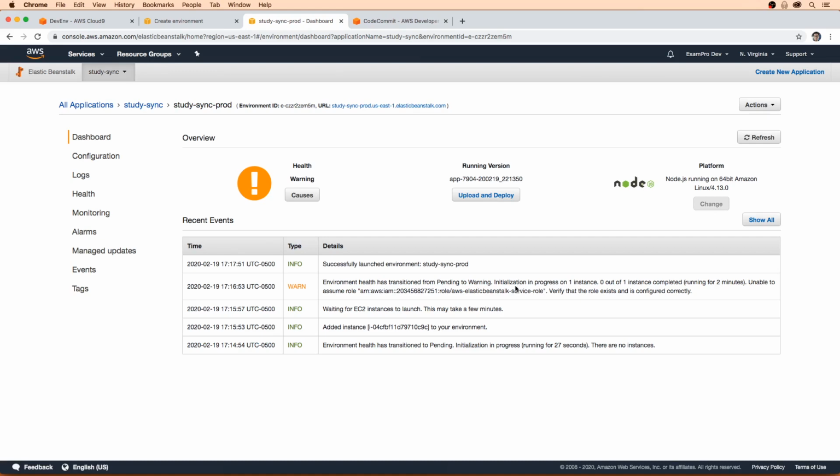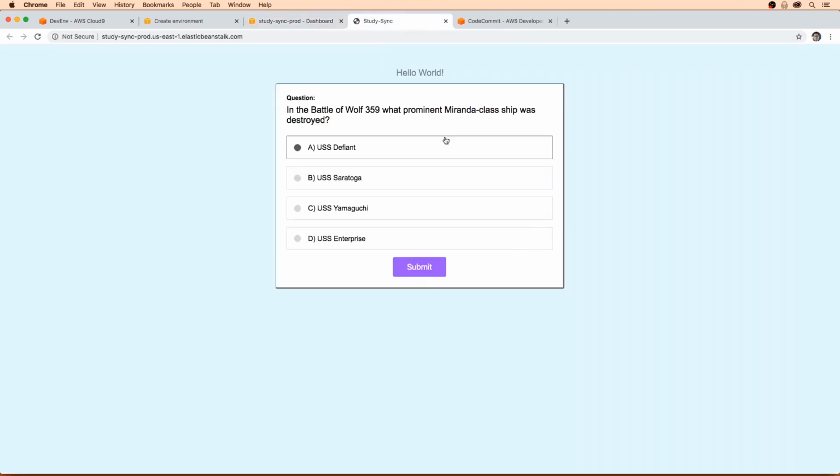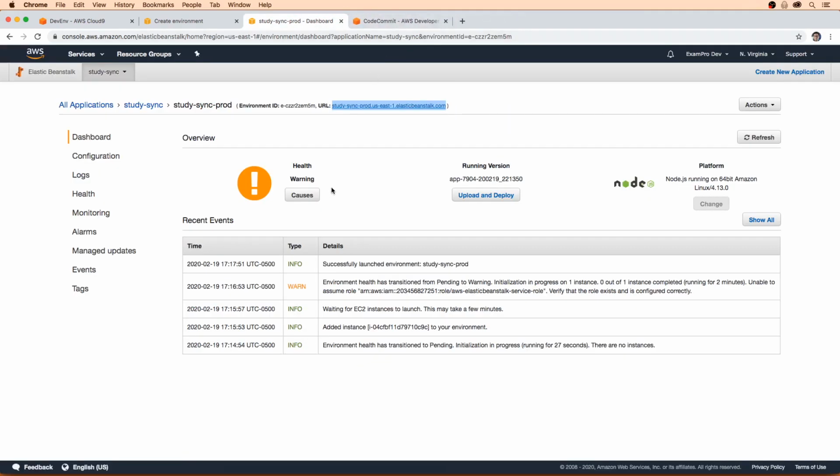So I'm not sure why it's not creating it, but if we go up to this link here and open it up, the application clearly is working. So yeah, the yellow status is not that great, but maybe it'll go away on its own. I'm just going to hit refresh. I'm just going to wait a little bit here and see if it actually does go away or not.